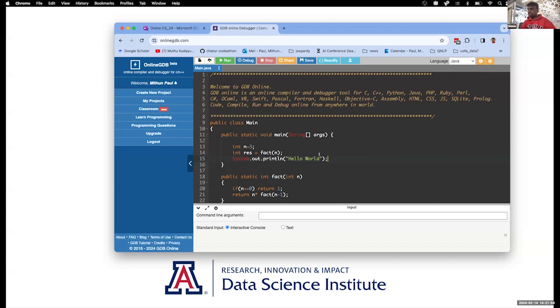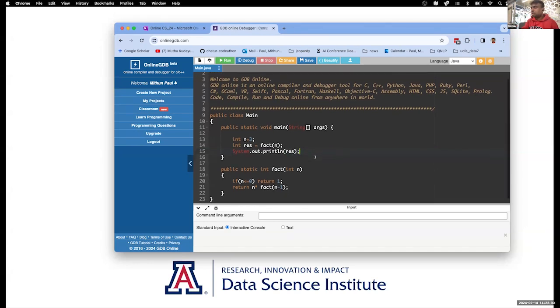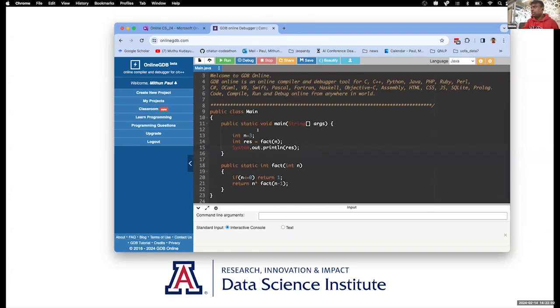Not sure. So let's System.out.println(r), yes, right? So now we go back to the last part, which is to read it out loud. public static void main(String[] args), sure. int n = 3; int res = factorial(n); System.out.println(res). public static int fact(int n), if n <= 0, return 1; return n * factorial(n). Yeah, looks good.